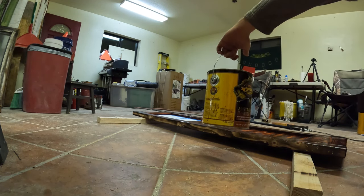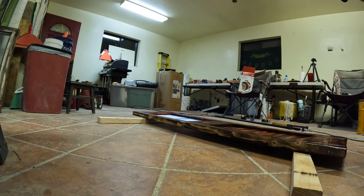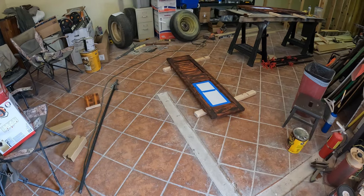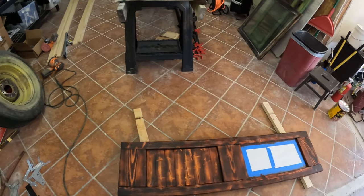So again, this is Australian timber oil mahogany flame. Great for decks, siding, railings, outdoor furniture. I like it. Okay, this is working.